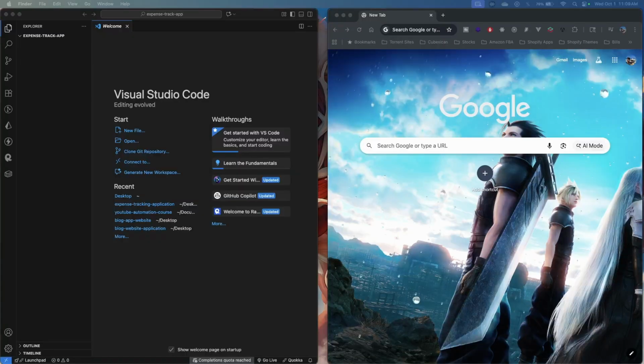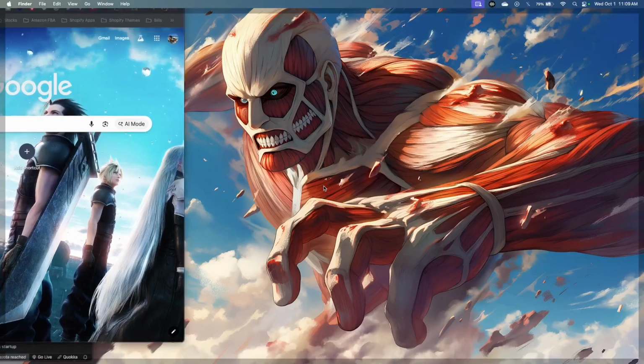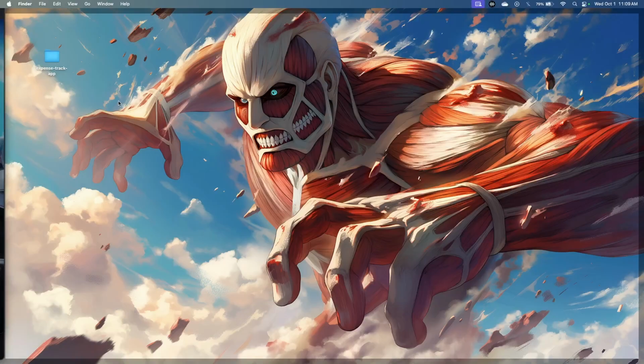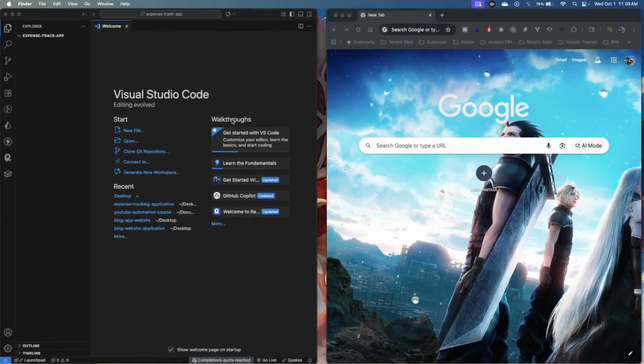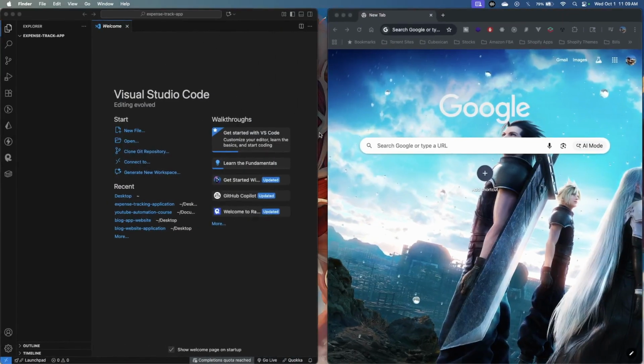Let's start with the coding session. As we have been doing in previous videos, we need to create a folder for the project. In this case, I already have it here on the desktop. You just make a right click, new folder, and then assign the name of your choice. Once we have the folder, let's go to Visual Studio Code and also the browser of your choice in order to start working on the project.